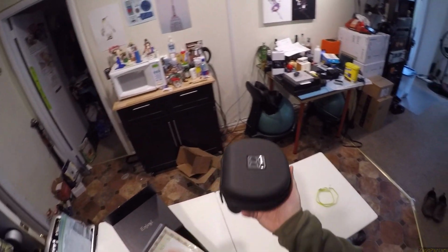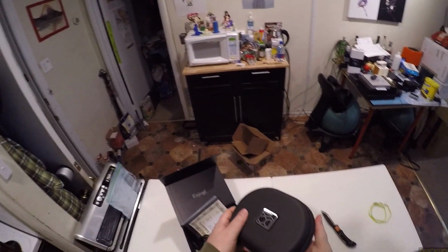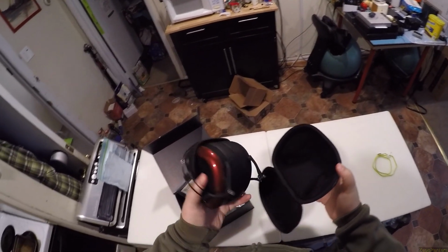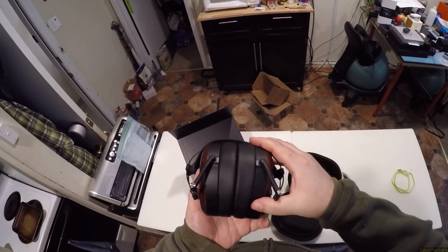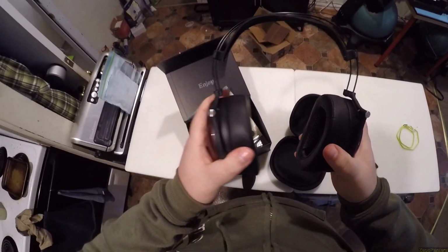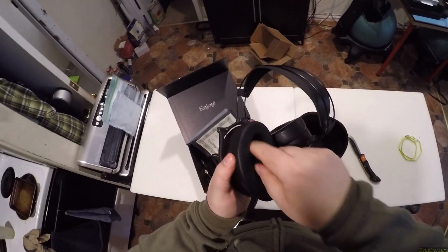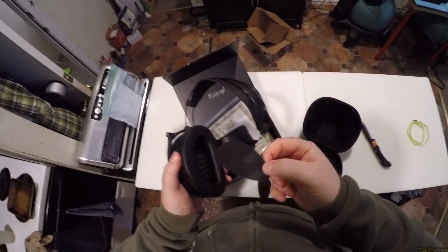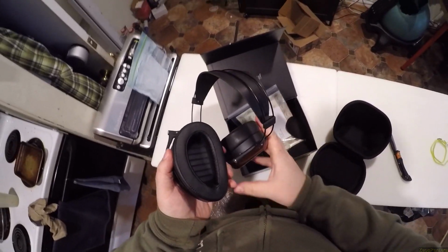I love that this fits like a true audiophile size headphone. It's like blam, blizzow. Oh, there's the soft foam. Okay, I'm just gonna take them out for now. Oh, those are real thin. Take all the tuning out.